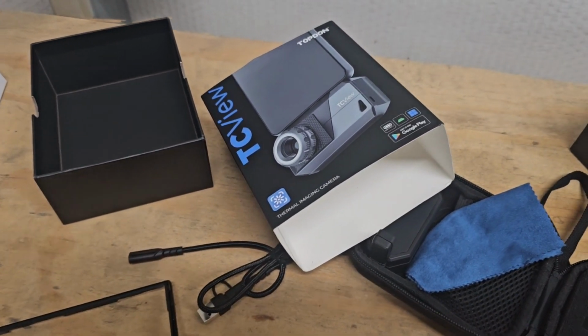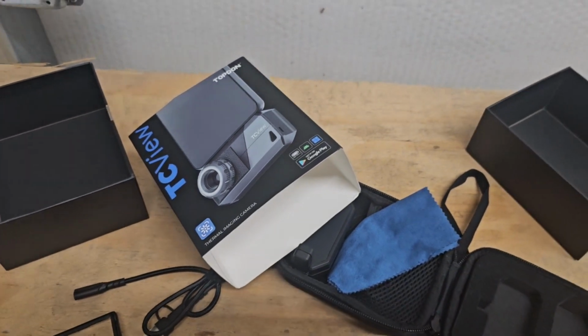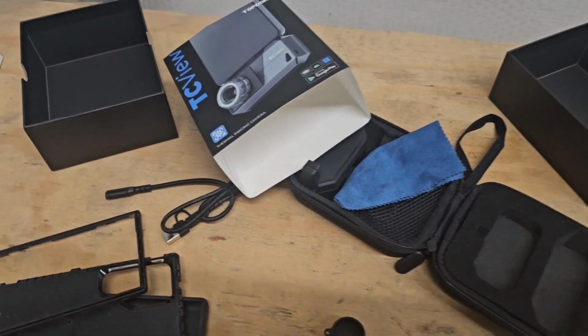So let me go ahead and just start showing you guys some of the features and abilities of the camera itself on here, because it's actually pretty cool.